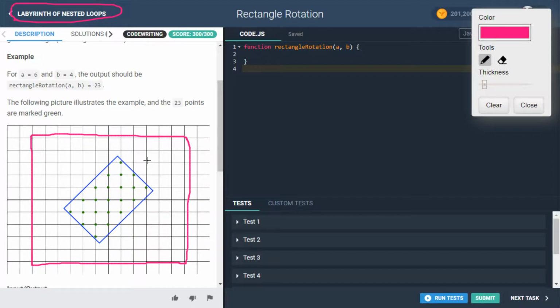So what are we going to do with this? Well, basically, we're just going to run some for loops. We're going to go all the way through and check every point. So we'll say, check this point. Is that inside the rectangle? No? Okay, we won't increment the dot counter. What about this one? Is that inside?